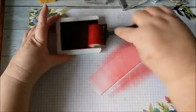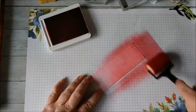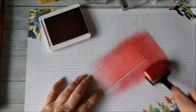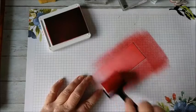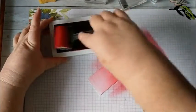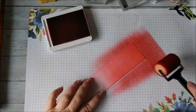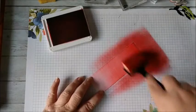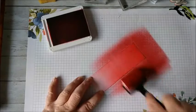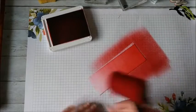I'm going to re-ink my brayer and just keep going with this until you get the depth of colour you want. Working off my work and bringing it back on. I just keep repeating this until I get the colour I want. As you notice, I'm not going all the way up the top. I'm just going across the bottom and probably about halfway to two-thirds up. But I'm lifting it, so as I'm getting up higher, I'm not putting as much pressure, because I want the intensity of the colour to be down here, not up here.